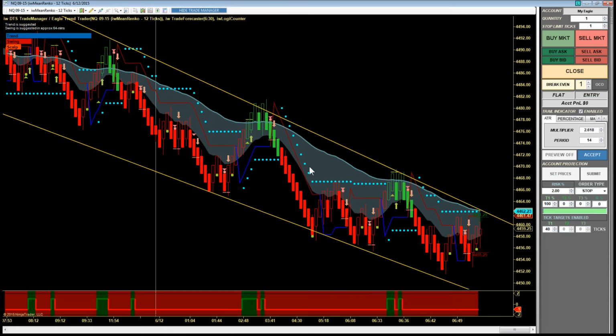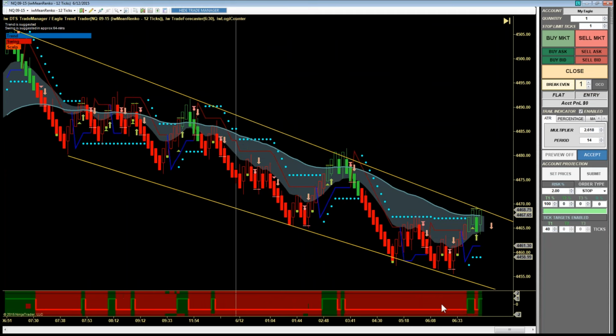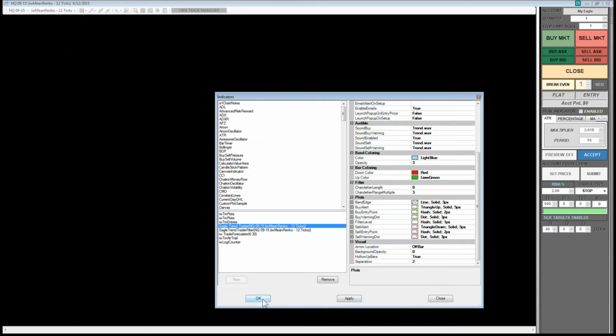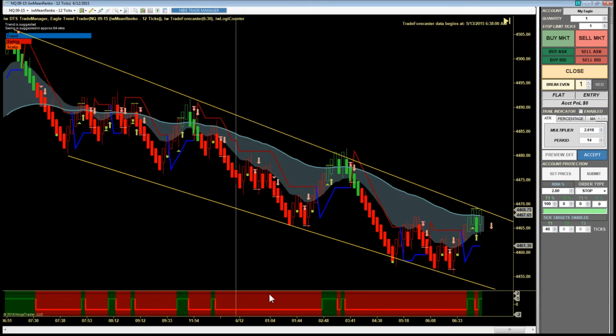He says, Eric, you often use the flip of the ATR as an entry. I have difficulty seeing which bar actually flips it as well as the entry off of the flip. Okay, let's take a look here. So the ATR on the Eagle is this squiggly red and blue line. And of course, maybe I should make it a little bit thicker for you guys. Maybe it's too difficult to see. So let me enlarge that. Okay, maybe that will be a little better for you.